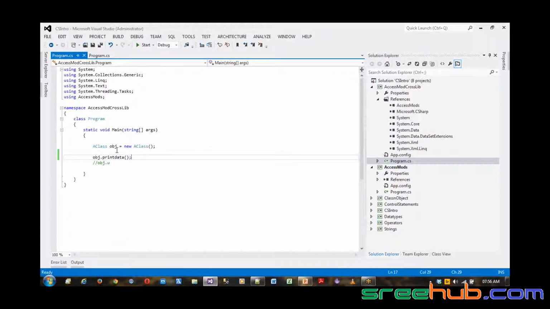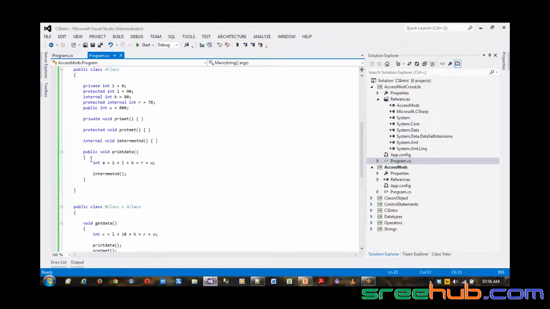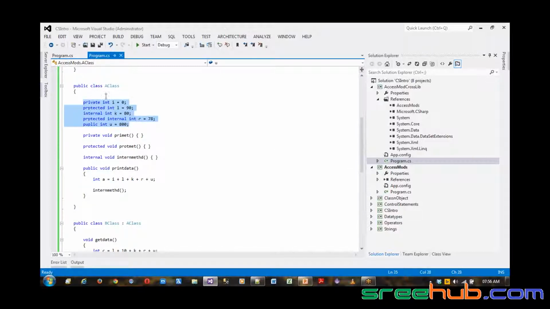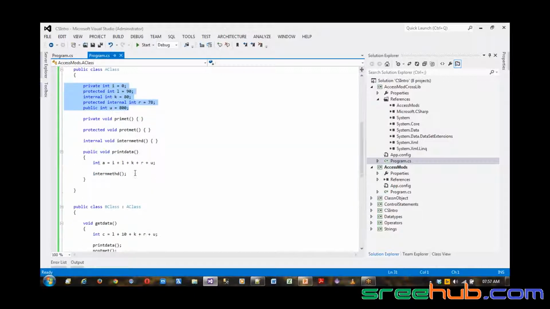These are the access modifiers which we have in .NET, and their scope related to your class, related to your current library, related to your cross libraries. Now what is the scope of a variable which I have defined inside a method? If there is any block of code you write in a function or a loop or an if condition, anything, and if you declare any variable, then the scope of that variable will be only till that block. Now all these variables are global to your class, right? I am not defining them inside any method, and that's the reason I have some access specification for them. But if you define any variable internal to a method, that variable is used only there.